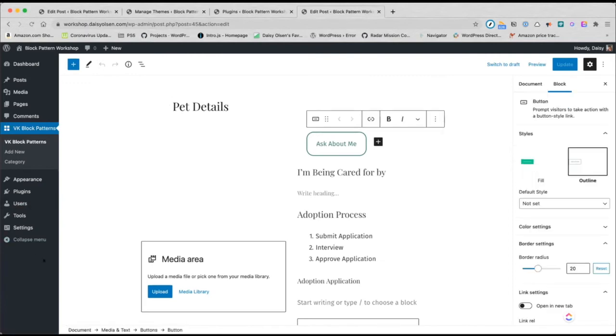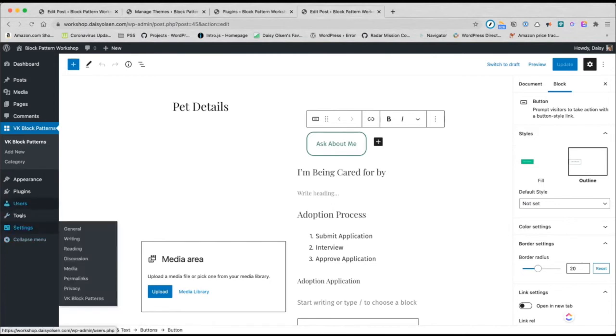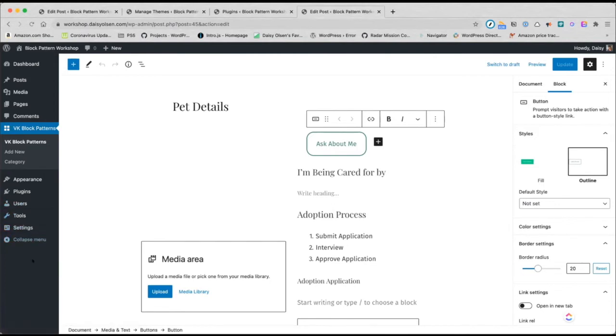So there are some potential pros and cons to using the plugin versus using code. One is if you have a client and you don't want them messing around with your layouts, you want them to use the ones you created for them, putting it in the code is going to be safer for your client.